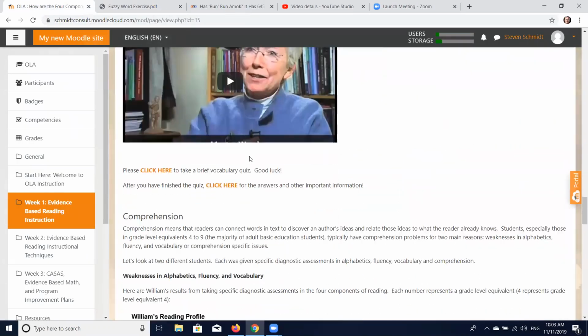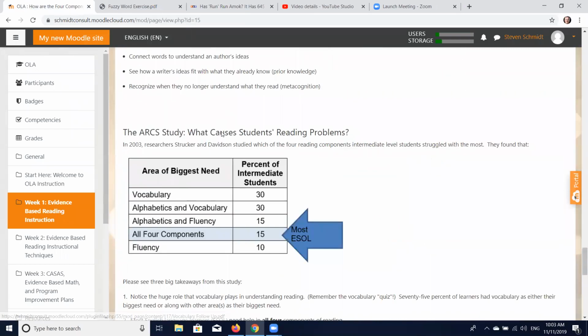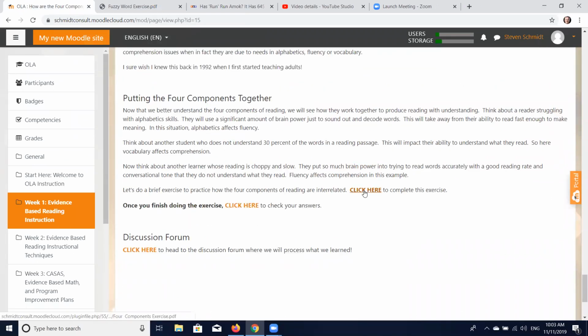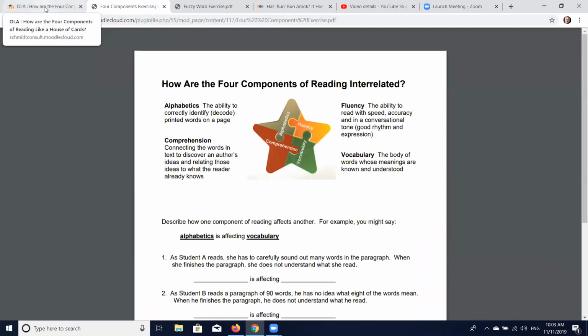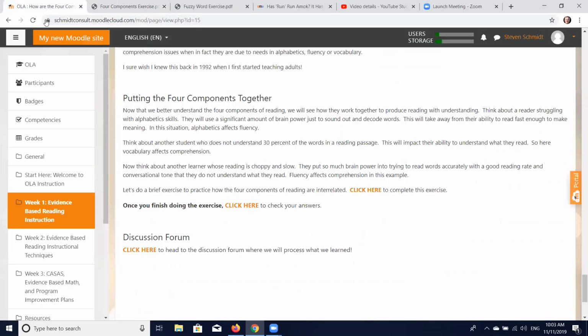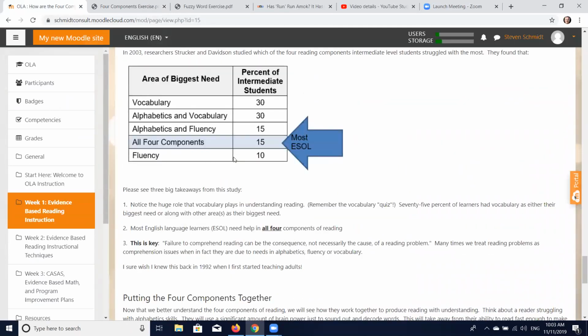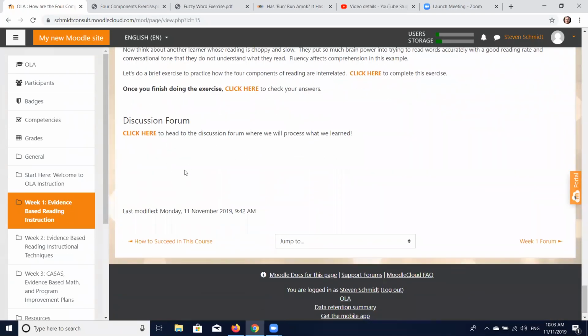So several times during the course, you'll see a click here, and you'll go ahead and do that, and new information will open up. Down here at the bottom, there's an exercise you'll do. I'll click here, and this new page will open up, and your course is still there, it hasn't gone anywhere. It's just at that tab on the left. So roughly about 2 hours worth of work in the course per week between reading and doing various exercises. And then finally, each week you'll do the discussion forum, which is due every Monday at 11:59 p.m.